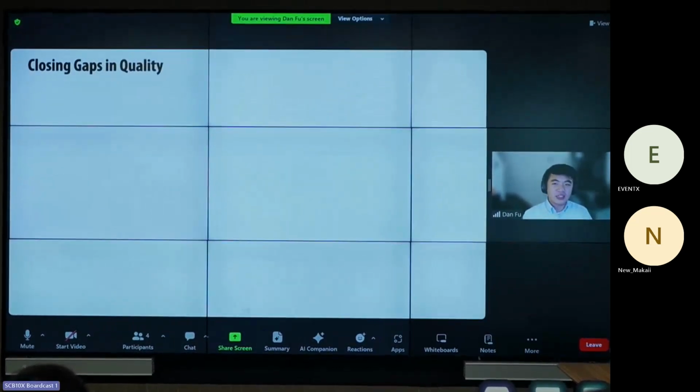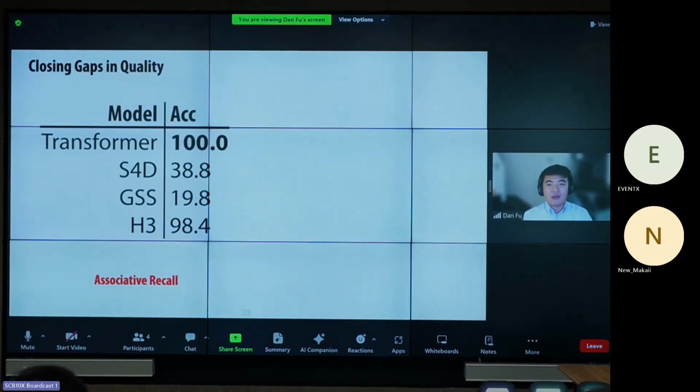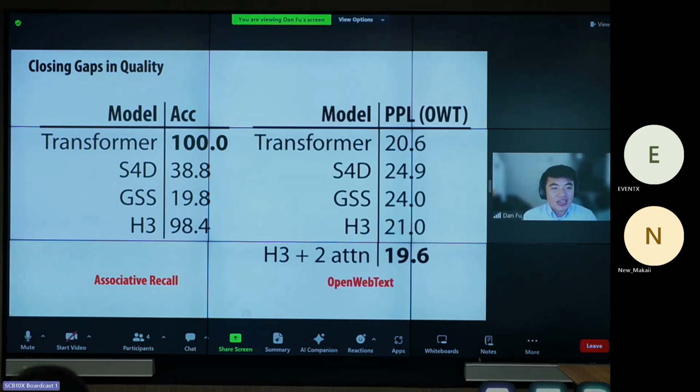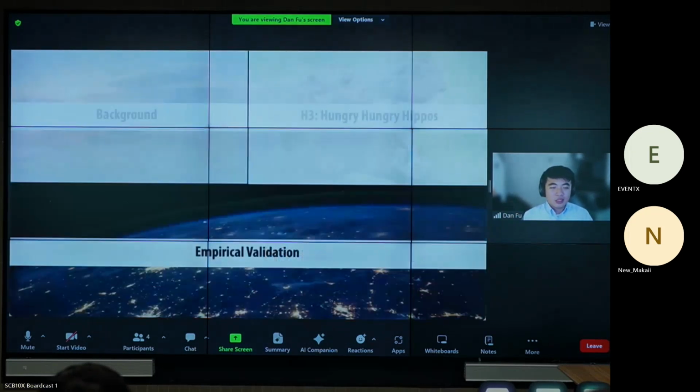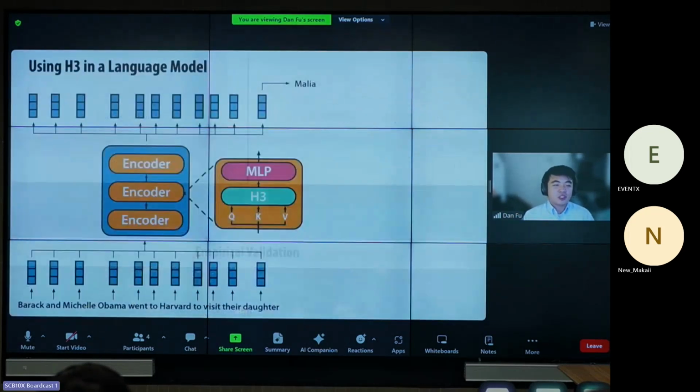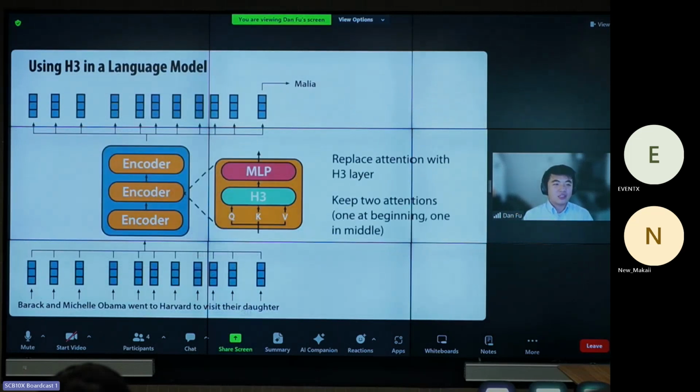So we take H3 and we train it on associative recall, and now we can see that we can close this gap. And more excitingly, we almost completely close the gap to attention in transformers on trainable language. And if you, in fact, take hybrid models, with some H3 layers and attention layers, we can actually start to outperform transformers. So what we were able to do then is start taking these H3 layers and training up some of these hybrid models.